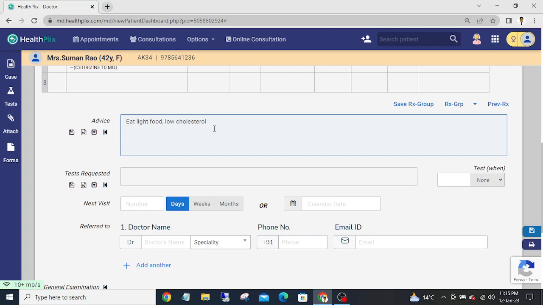So when you will be writing all these things again and again, the auto learning feature will automatically show you how to write the next word, and you can just copy from here from the previous prescription as well.